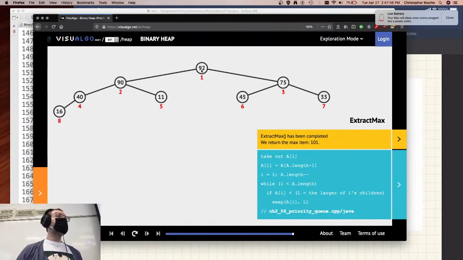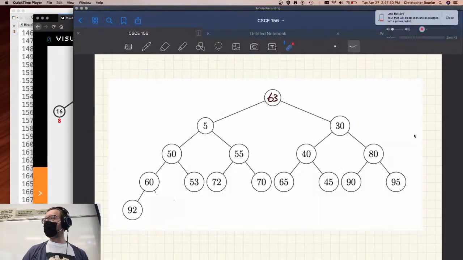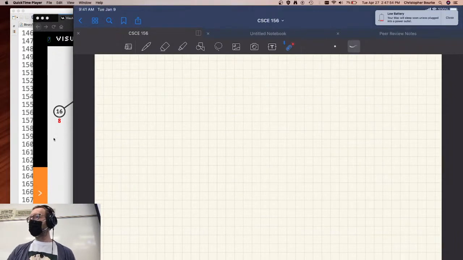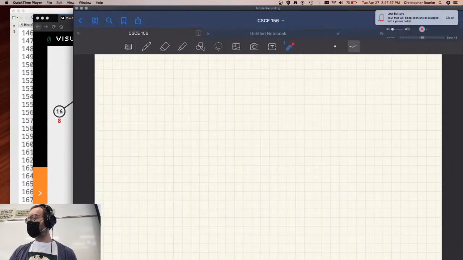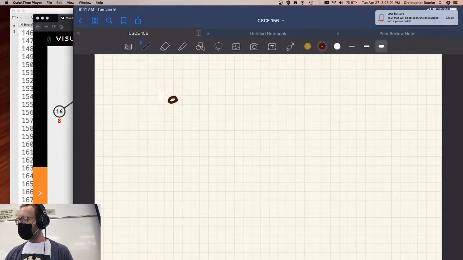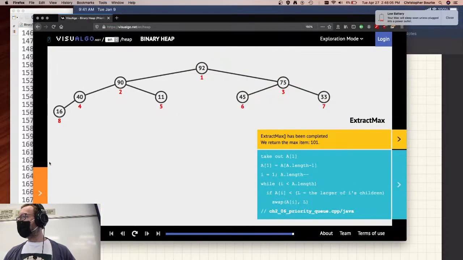The root is at index 1. Its left child is at 2, its right child is at 3. Let's visualize that over here. Right? So here's the 92, 90, 75. What else was there? 40, 11, 45, 33, and 16. There we go.